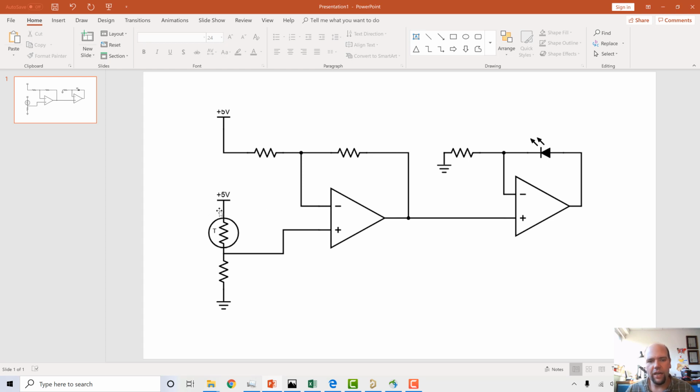So basically what we have is a voltage divider here. This is going to be an NTC thermistor. So as the temperature goes up, the voltage at this terminal of the divider is going to go up. We're using a difference amplifier topology so that we can subtract out that offset. We can subtract off the baseline voltage, so this output signal is just going to be that marginal voltage gain.